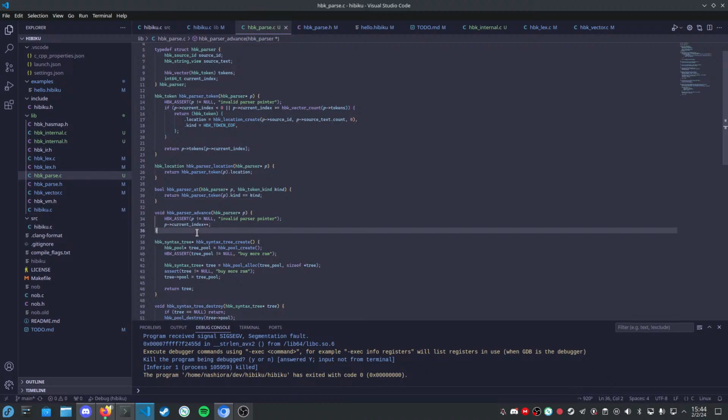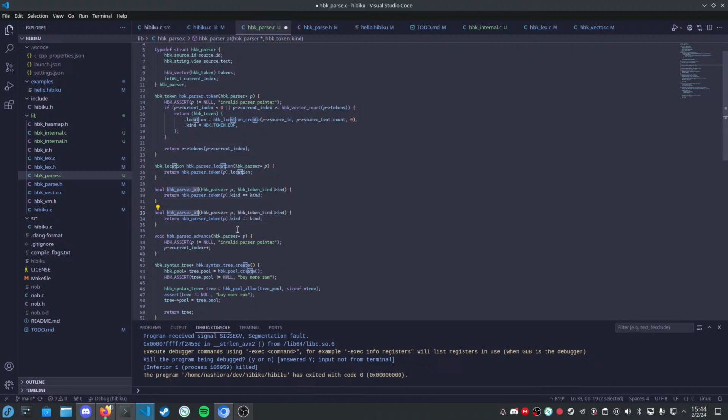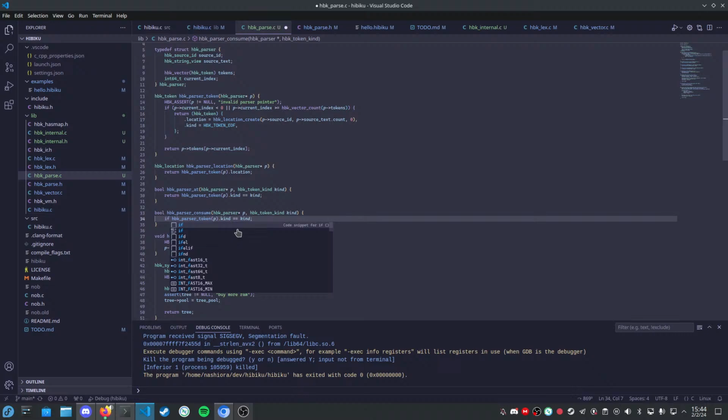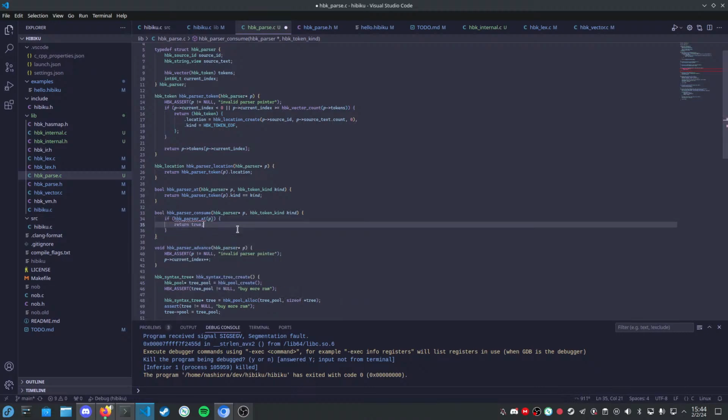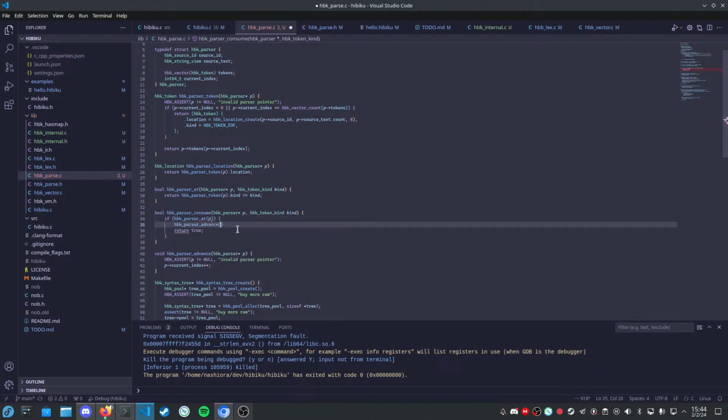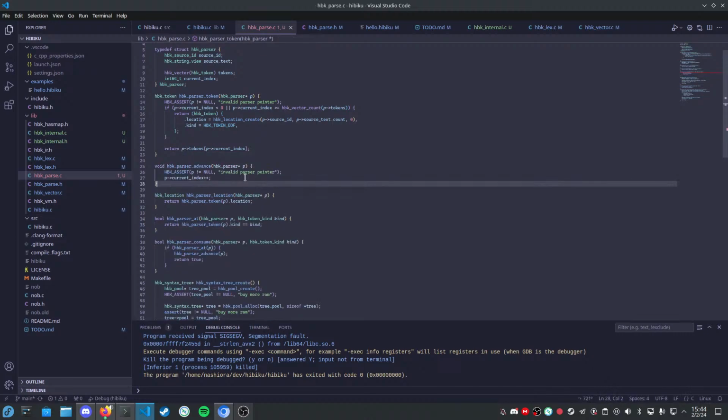We might want a version of at that also eats it, called consume. So if hbk parser at p, then return true after parser advance, which doesn't exist yet, so this will have to go up here.